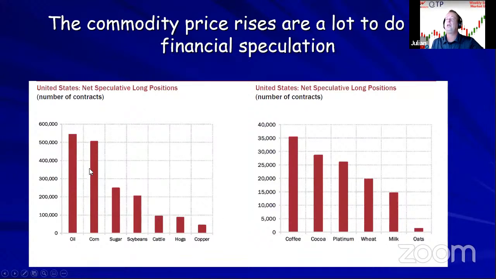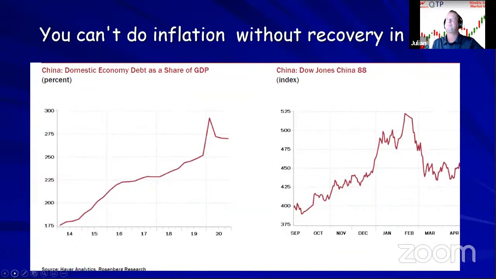But if you look at oil and corn and sugar and soybeans and cattle and hogs, these are the size of speculative positions. Guys, everybody's bought the inflationista story. Everybody's bought commodities up. Everybody's bought this story. What happens if it's just a supply chain problem that's going to go away? That's all I'm saying. And then when you look at China and what's actually going on in China, the stock market's flatlining, the debt as a share of GDP everywhere else is going bananas, but in China it isn't.